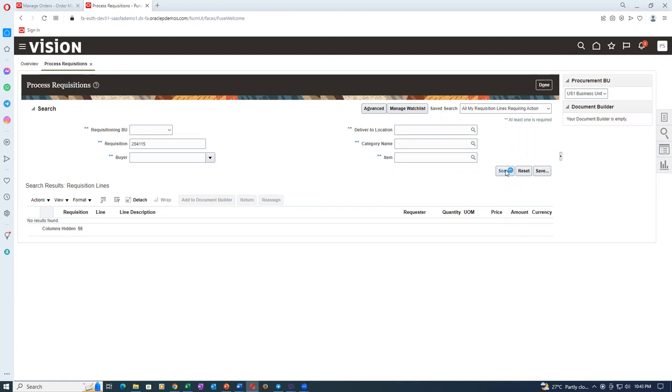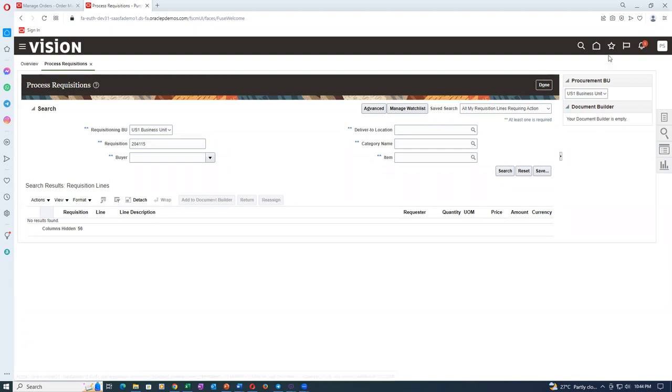If you go to the task level, we have generate orders. No, see, 1 second. Because I have never run any import program at all, and normally it used to come out. Or is it associated with any profile option? You can search it. It's not coming. Requisition is not coming at all. My business unit is coming. Can you just once check with the generate orders? Once you run that process, the requisition will fall in this pool.